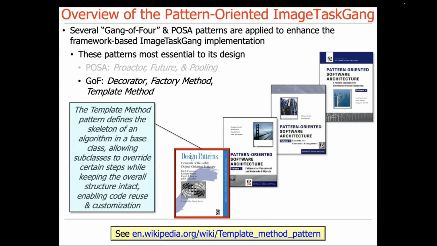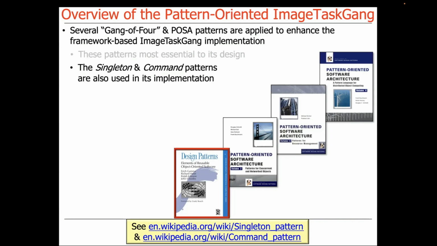And then there's also the template method pattern, which is another Gang of Four pattern that defines the skeleton of an algorithm in a base class and allows subclasses to override certain steps in that algorithm while keeping the overall structure intact, thereby enabling code reuse and finer grained levels of customization. There's also use of singleton and command patterns throughout the implementation in more limited ways. They're not quite as strategic to what we're doing here.